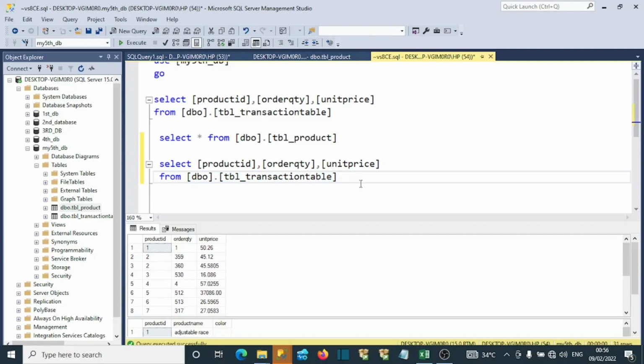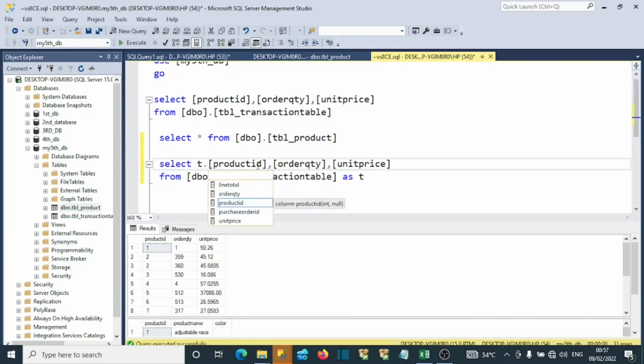Meanwhile, let's add a shortening so that wherever we are, we are not dragging the table, but we can put some letters that will identify them as what they represent. So let's say I'm representing this transaction table as T. That means this product ID column here has to bear this T for us to know that this product ID is coming from the transaction table. Because if you look at the other table, we also have another product ID. So let's go with T dot.